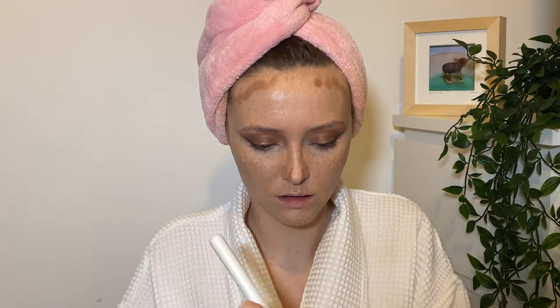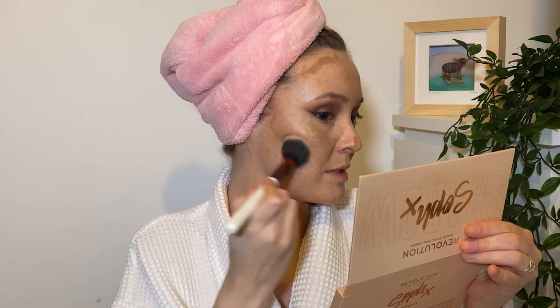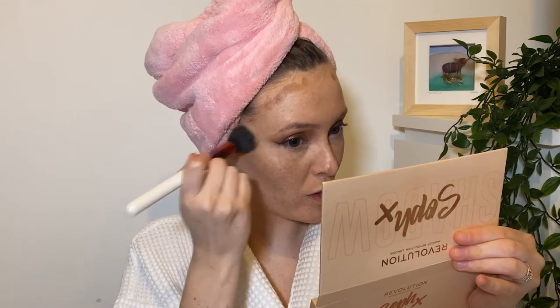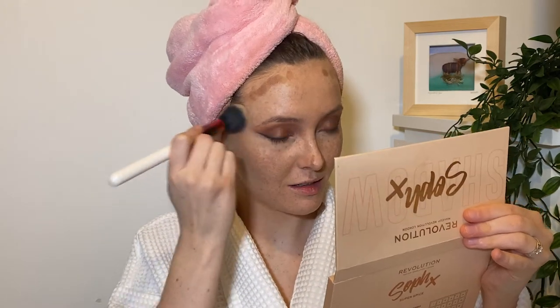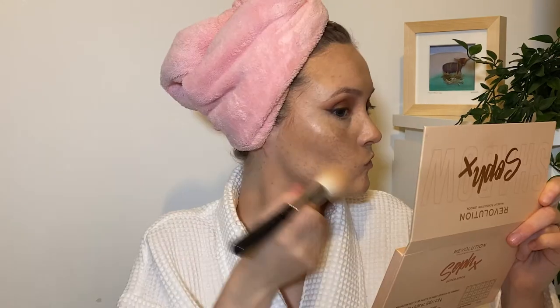I feel like my dad might have just left to get food without offering me dinner. My mum broke her ankle today — she's downstairs lying on the couch with a big moon boot and can't move. I've been trying to help her. That's my dog barking because my dad's away. I've not been using this contour stick in a while; I've been using the Charlotte Tilbury one which is more liquid, so I'm not blending this very well. I might go back in with powder to make the contour a bit sharper and carve it out.